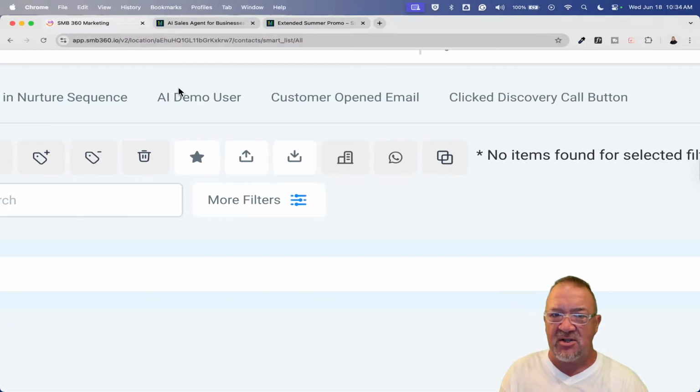If anybody ever calls your demo line, that's automatically tagged. Whenever they call the demo line, there's workflows that fire. It gathers their name, phone number, email address, because that's what the voice AI does, and it's going to sit back and tag them as an AI demo user. And that makes it very easy to say, hey, if these people called in and listened to the AI demo, then they're probably very interested in getting a phone call.